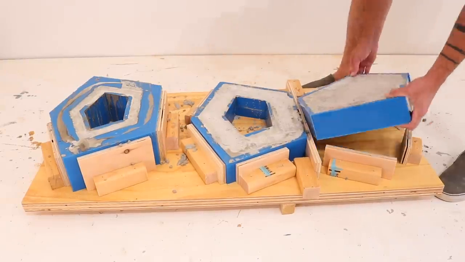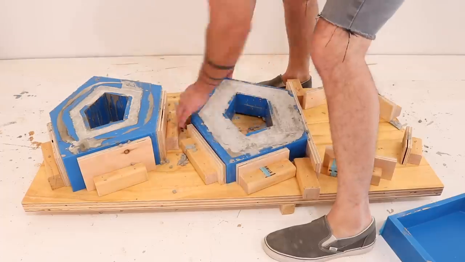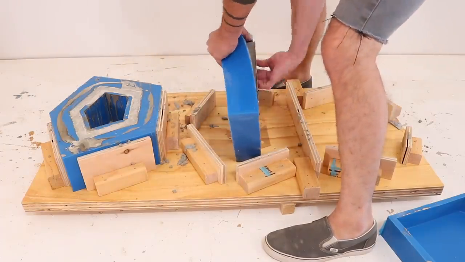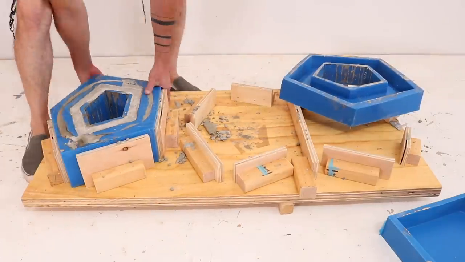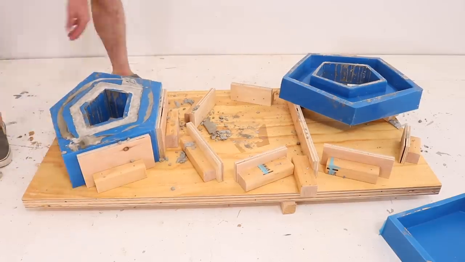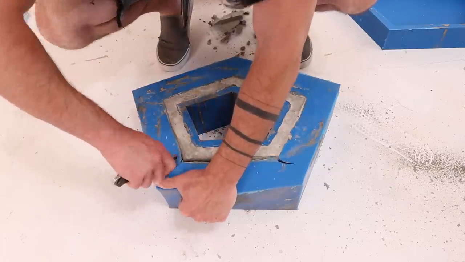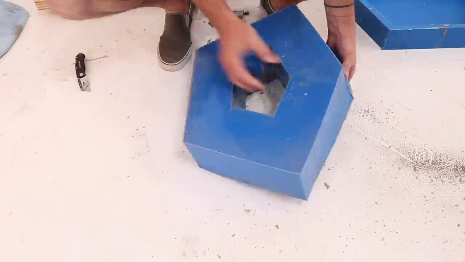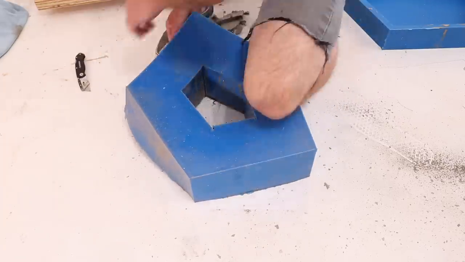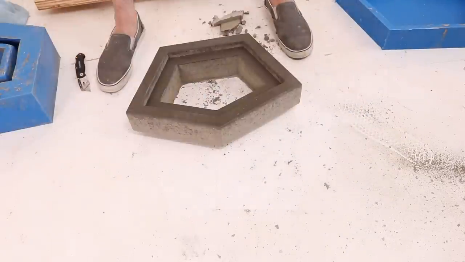I let the concrete cure 24 hours and then just pop them right out of the mold. You don't need to use mold release with silicone like this when it's poured really smoothly. I've never had concrete stick to it in the 50 or something pours that I've done. Now, I did need to remove one of the little plywood support blocks to release the planter section's silicone mold. I also had to cut a little bit farther into the silicone to get the concrete piece out without breaking it.